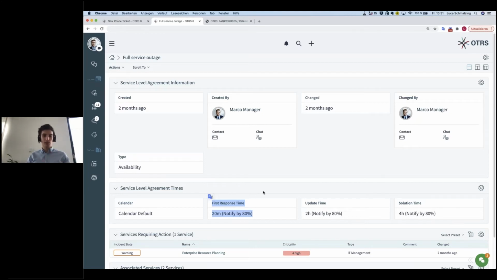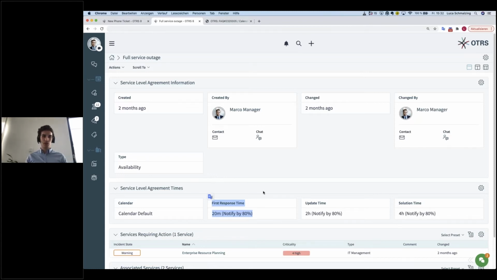It is met when you create an external article, which can be, for example, a phone call outbound, an email outbound, a reply, an external note. So basically different possibilities that you can enter and choose. Of course, if you close the ticket, the first response time will be met as well. So that's possible too. The update time is the time between the communication.